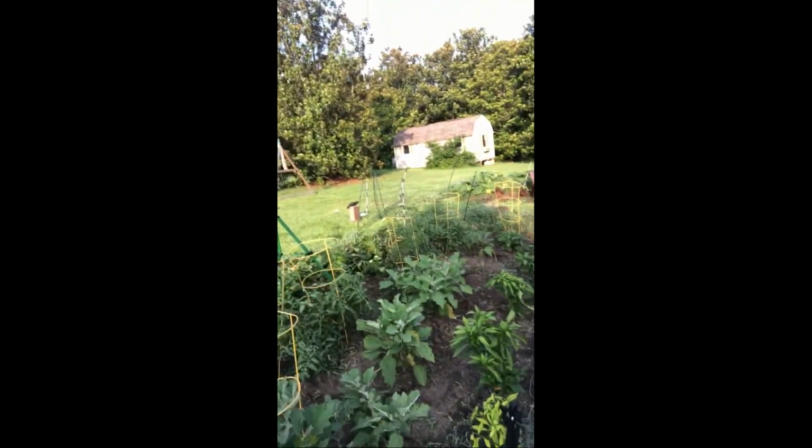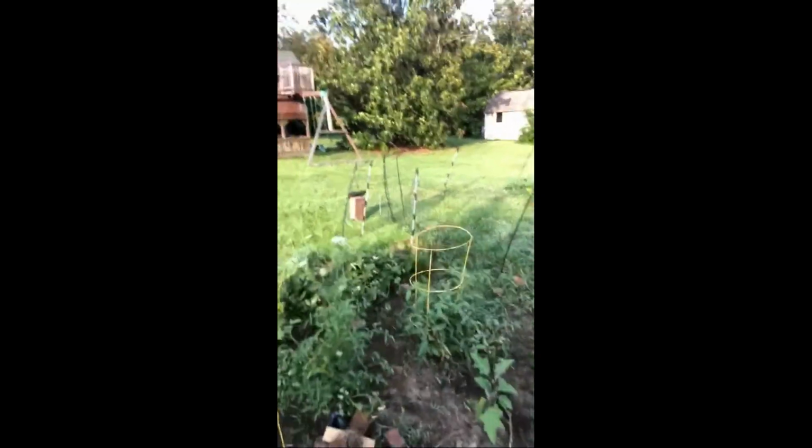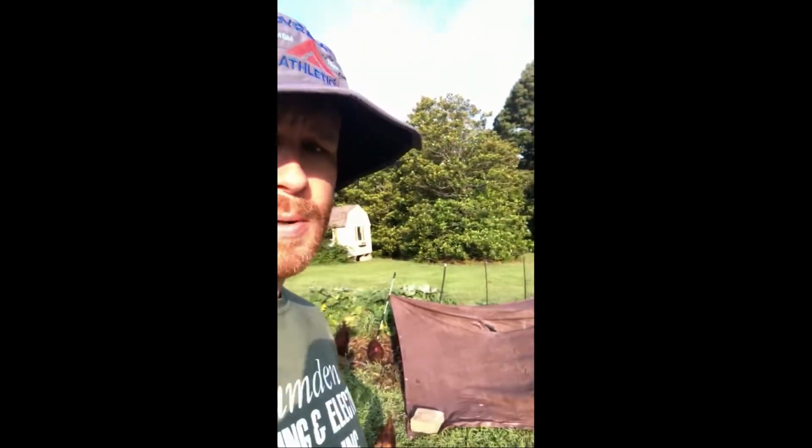I know my plants aren't that big. I haven't been taking care of my garden like I should with the babies. But I put this tarp up there to give them a little bit more shade and a little bit more predator detection from above.